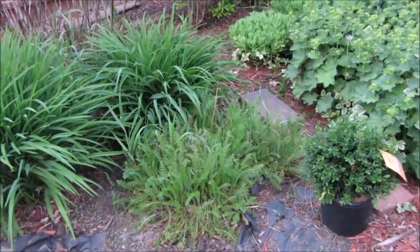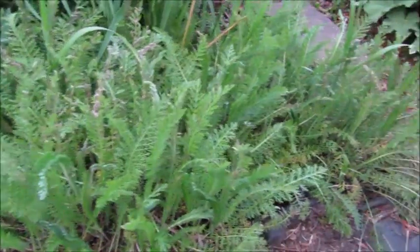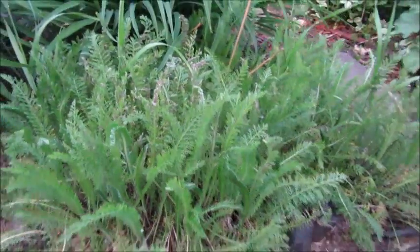Alright, so I did not get as far as I had wanted to today. I am losing daylight at the moment. I have all but one of the new plants planted, so let me quickly show you where I'm at. Here is the yarrow over here that needs to be taken out, and it's really not looking very good. I don't know what is going on with that. It's kind of getting brown tips on it. I'm not sure. It's probably getting burned up.